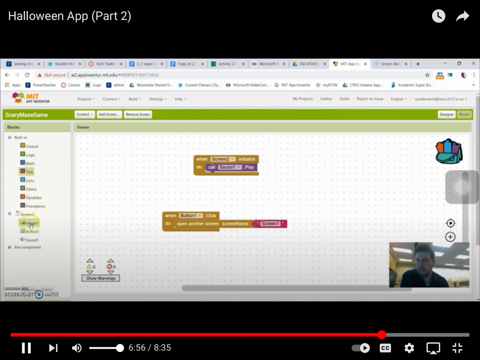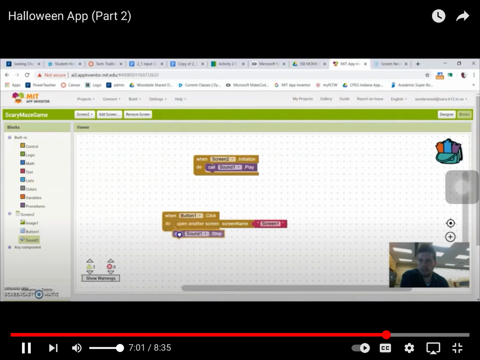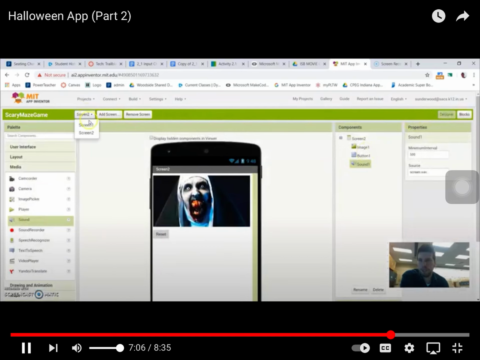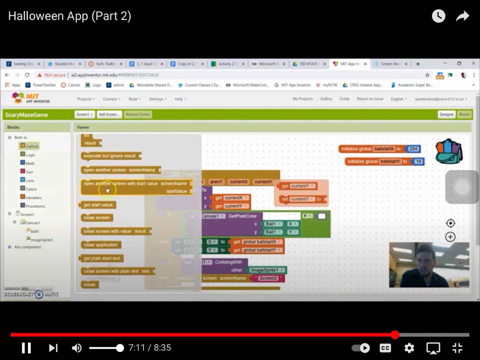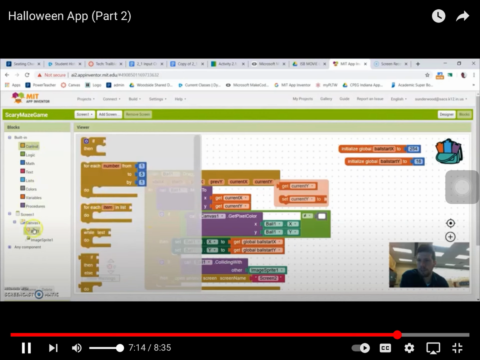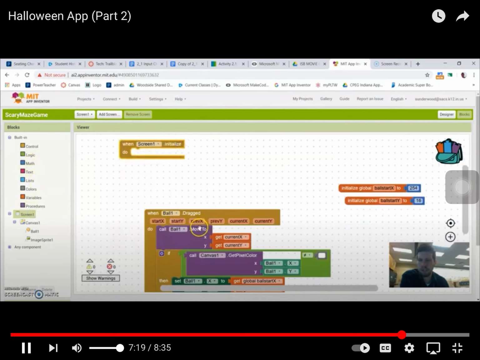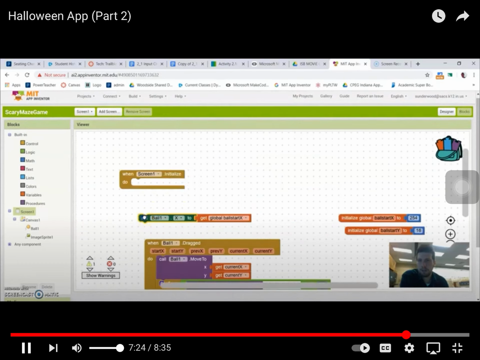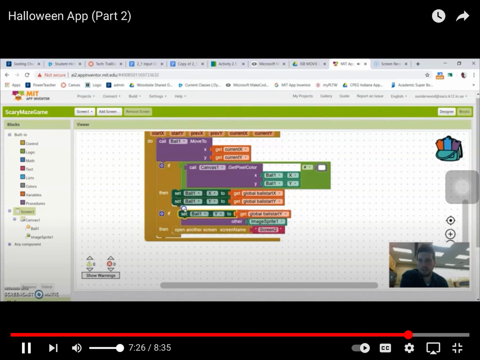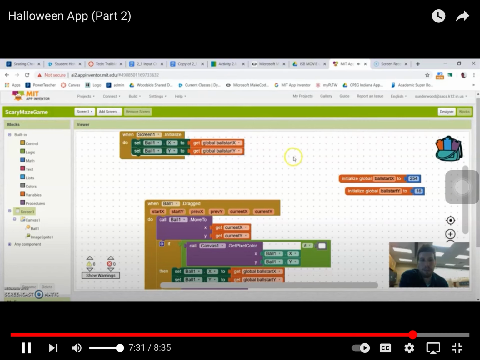You could make something just in case, where when I go back off this screen, it calls Sound1.Stop, so that noise doesn't keep playing. You could even probably put something in the blocks menu for when Screen1 initializes, which again is probably not necessary, but you could just in case it wasn't resetting properly. When Screen1 initializes, I can just duplicate this stuff, make sure my ball is always going back to the right spot. So I just duplicated those two lines, basically resetting all my options. But that's pretty much it.